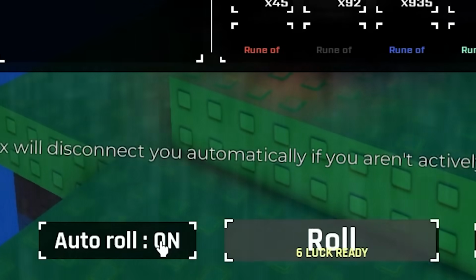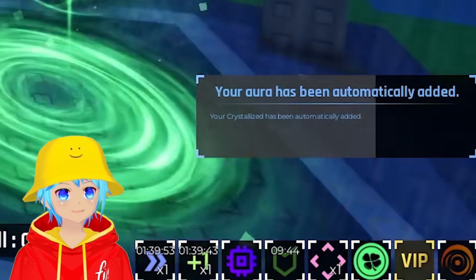I do have a Fortune 3. It was all for this moment. Fortune 3. Use. Okay, we're going to stop on our 10th roll. Heavenly 2. Activate. I got every luck possible. I got the max luck.